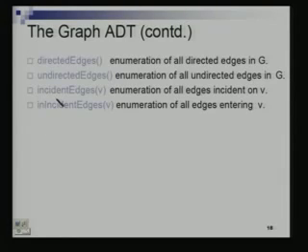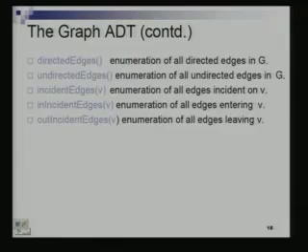For a directed graph, there are two kinds of edges. Either there would be edges which start from this vertex or there would be edges which end at this vertex. So, you could have a notion of incident edges, which are edges entering the vertex V, ending at vertex V, and you could have out incident edges, which are edges starting from vertex V, going out of vertex V.